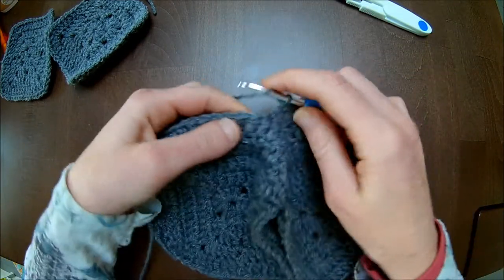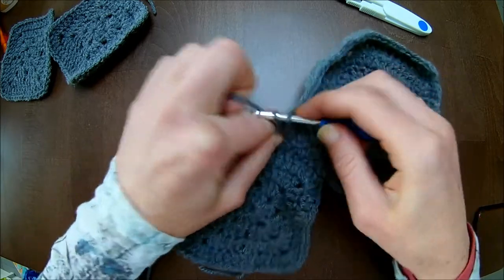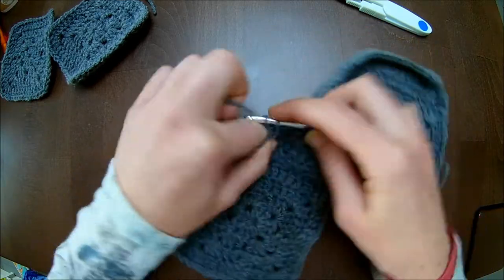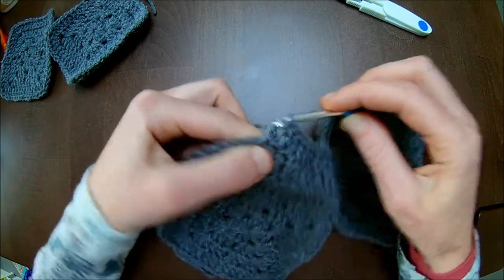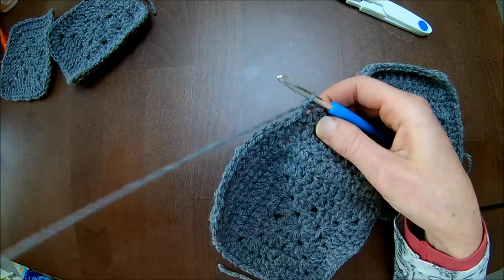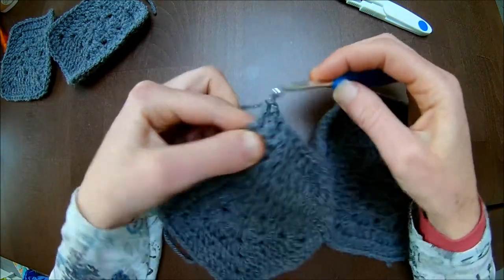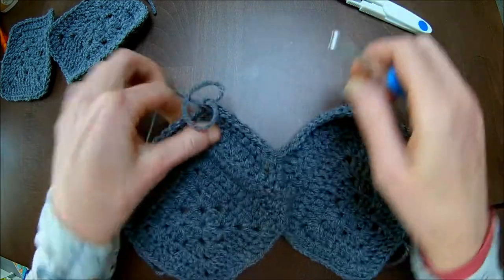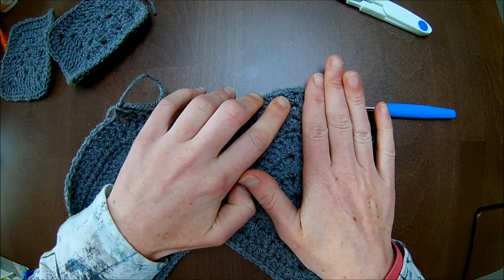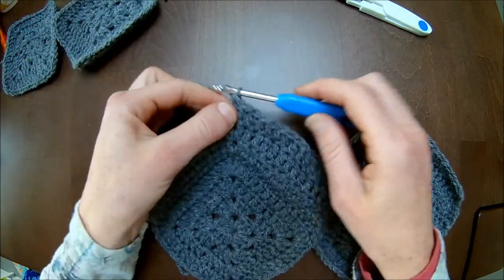Make one first unfinished double crochet in the first stitch, skip the next stitch, and into the stitch after make another unfinished double crochet — three loops on the hook, pull through. Now go ten up the hill: one, two, three, four, five, six, seven, eight, nine, and ten. Since you're on the correct side of your work, you will make two double crochets in the top — that's number one and number two. Here you have one double crochet, one chain, one double crochet, but if you take the half you always have to put one more from your half — so when you have three stitches you take two. Chain one and turn.